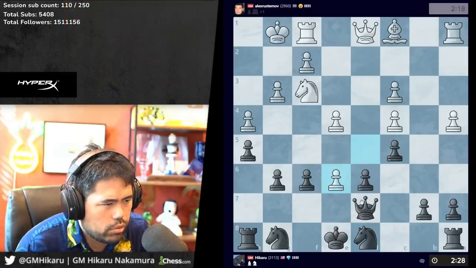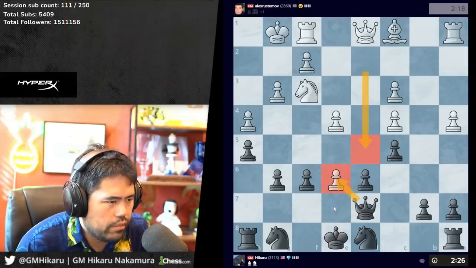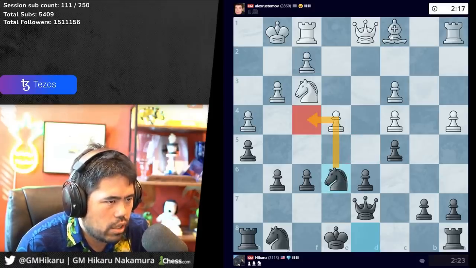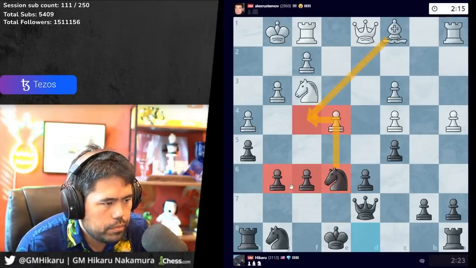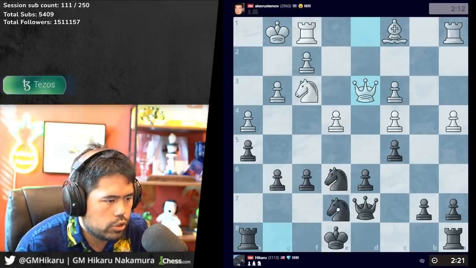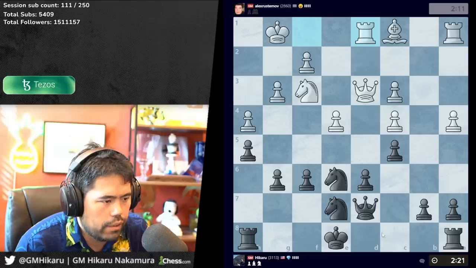So do I take with the queen or not? Queen e6, queen d5, knight e7. If I take, bishop f4, doesn't look right. So I'll take to cut off bishop f4. Queen d3, logical. Just knight e7 to guard against the e5 threat.